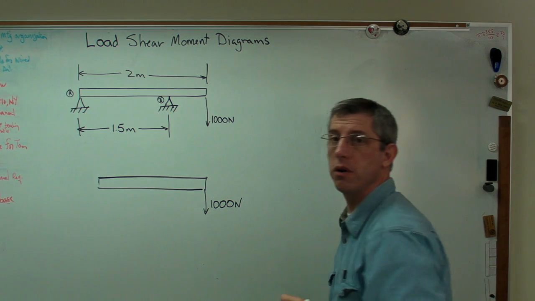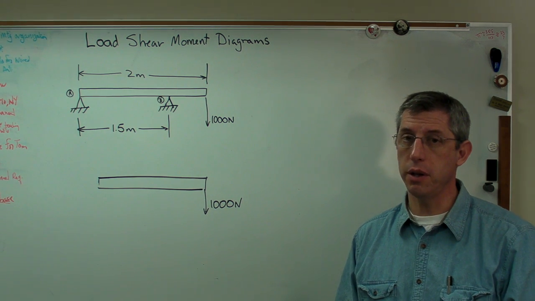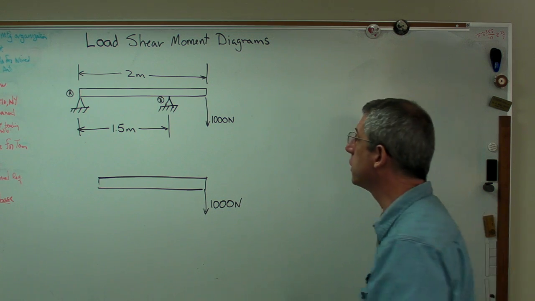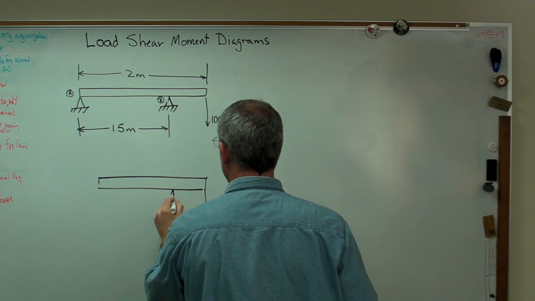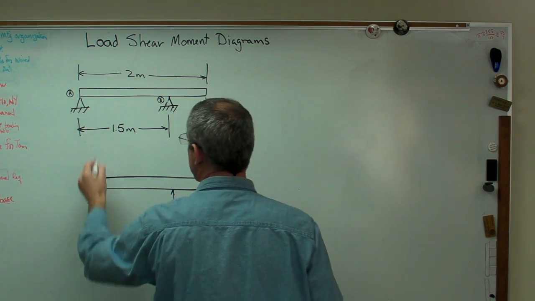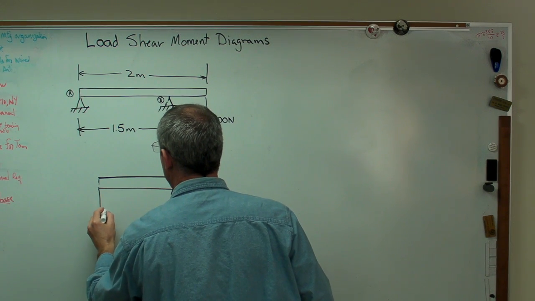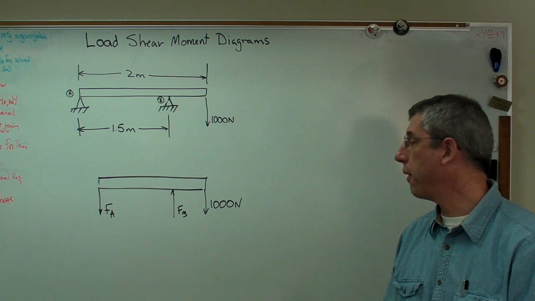Now, there's going to be vertical forces at point A and point B. I don't know what those are, and I don't know which direction they point, so I'm just going to make some assumptions. Looks to me like the force at B will probably be vertical, although we'll find out later. So I'm going to draw that in. I'm going to guess that the force at point A is down. So there we have it. There's our free body diagram.